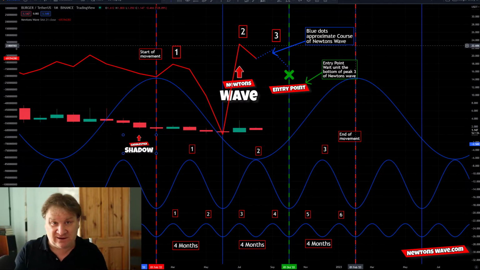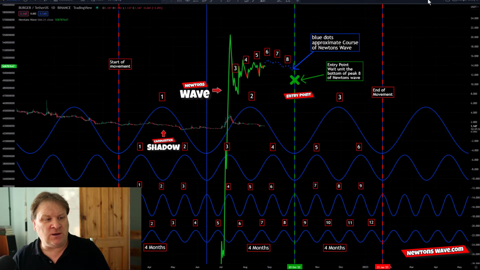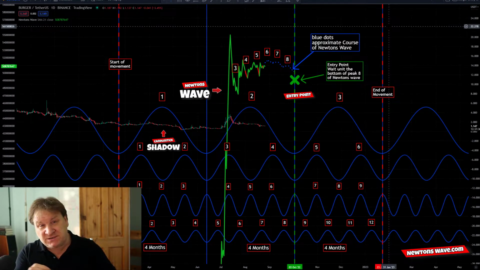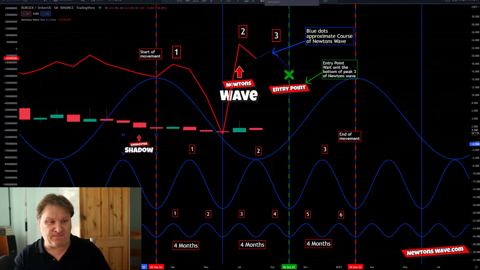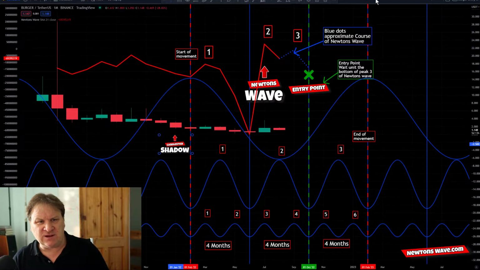You see a duck waddling down the street and it's got all the little ducks behind it. All the sine waves are the ducks behind the big daddy, right? So you need to orientate how to set all the other sine waves up. You need to set the first big one up, which is Newton's wave here. So let me just give you a quick example, right?